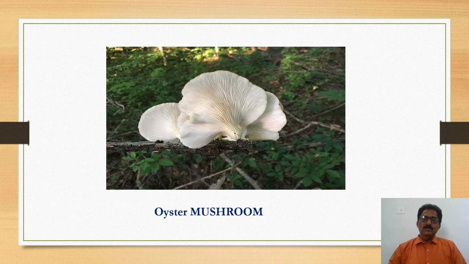Then this is an oyster mushroom, that is Pleurotus sajor-caju, which is a very commonly used mushroom in the hotels for different recipes like mushroom soup. These mushrooms have a particular type of basidiocarp, which has gills and the base of the mushroom is attached to the substratum, that is the mycelium. This oyster mushroom is commonly cultivated in India and in the world also.